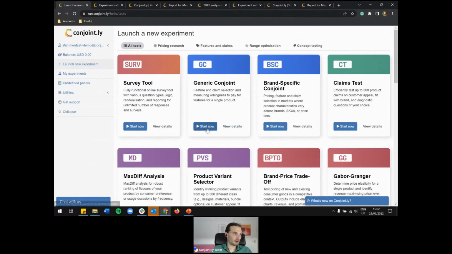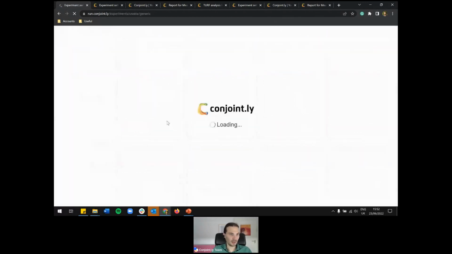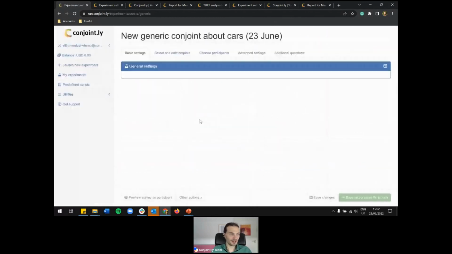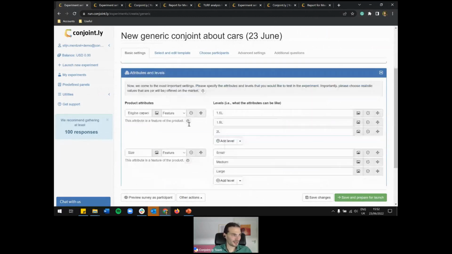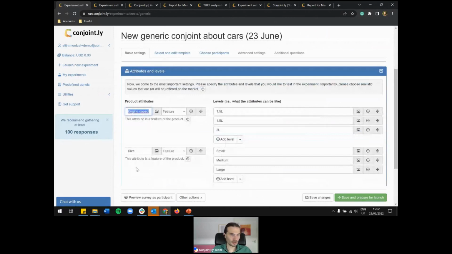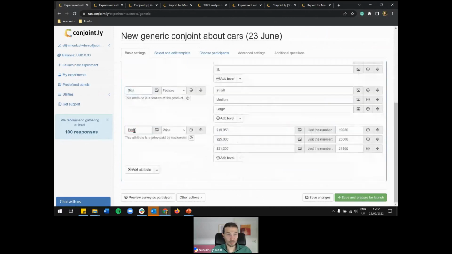So if you want to make a generic Conjoint, click on Start. What you're going to see is basically 90% of what you need to change is already there. Cars, well, yesterday a student asked me, can I do this for how attractive an apartment is, so for real estate. In this case, you add something like the number of rooms, square footage, solar panels was one he really wanted to focus on, etc. So you just change these elements, you change the price points, that's it.